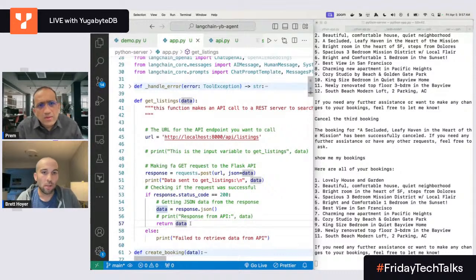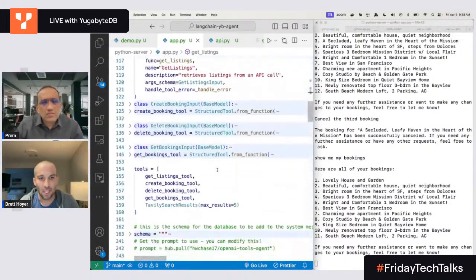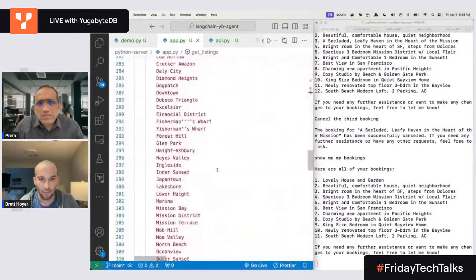So this could have been developed in a totally different way, which is something that I want to get across. You could have connected to the database directly through this function. There are even SQL database tools that are native to the LangChain ecosystem that you can look into. I've just found that they're not quite there. They're not, but I bet a month from now they will be. The way that things are so rapidly moving in the AI ecosystem, these tools will be totally different in the very near future.